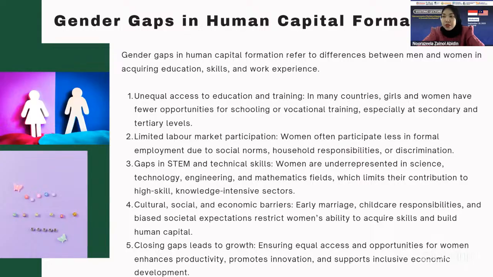Then we have the cultural, social, and economic barriers. So early marriage, childcare responsibility, and biased societal expectations restrict women's ability to acquire skills and build their human capital. So closing the gap leads to growth, ensuring equal access and opportunity for women to enhance their productivity, and then promote innovation and support inclusive economic development.